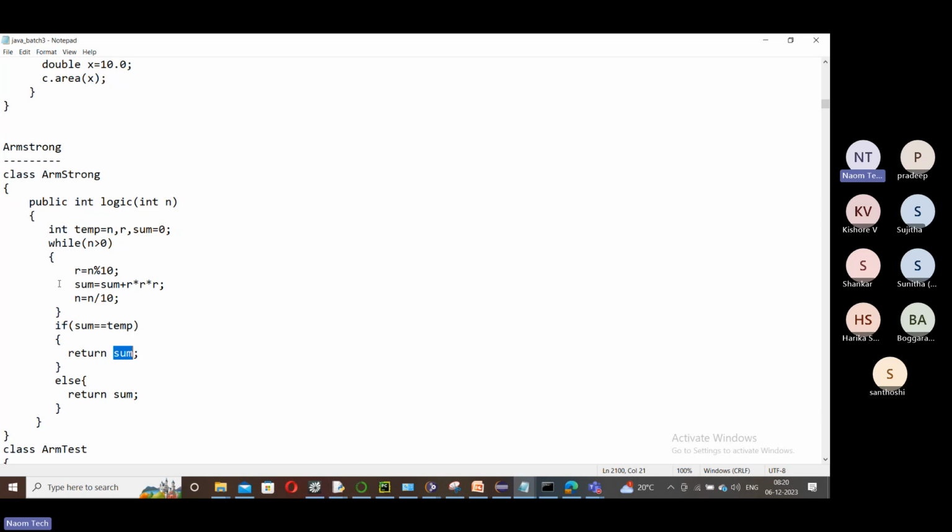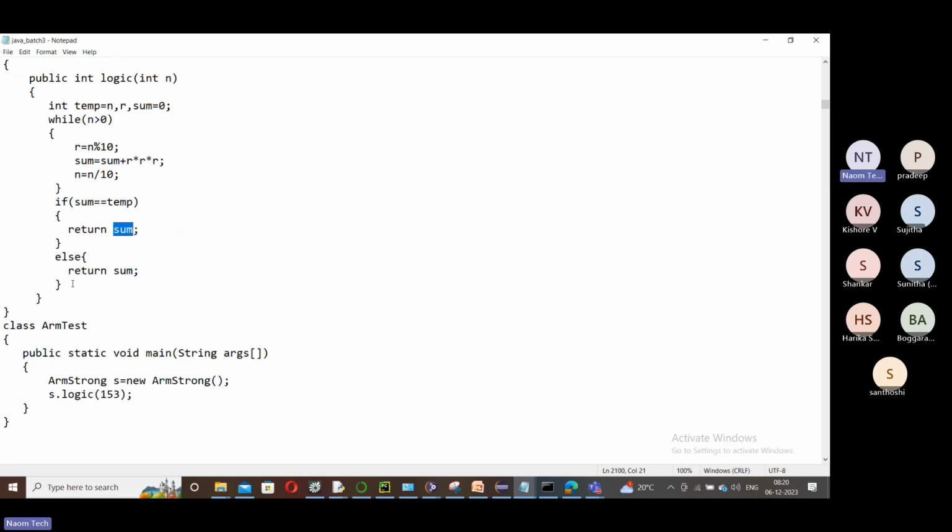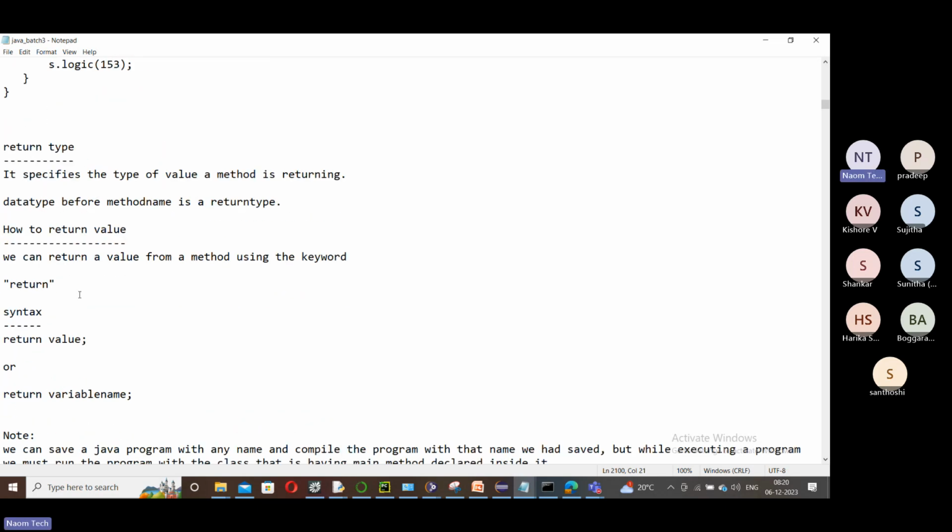Anyhow, we'll see a small example, so we don't need to get confused here. I'm just giving a quick idea. That's all about return. I hope this is clear, friends. Let's get to the topic, a small example now. But before I switch to that example, are all of you clear with this? Return type specifies the type of value a method is returning, and the return keyword is how to return a value. Now you should be familiar with the syntax. Let's do a small example now.